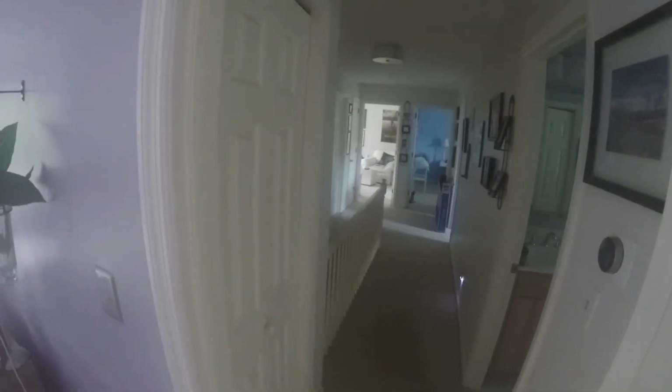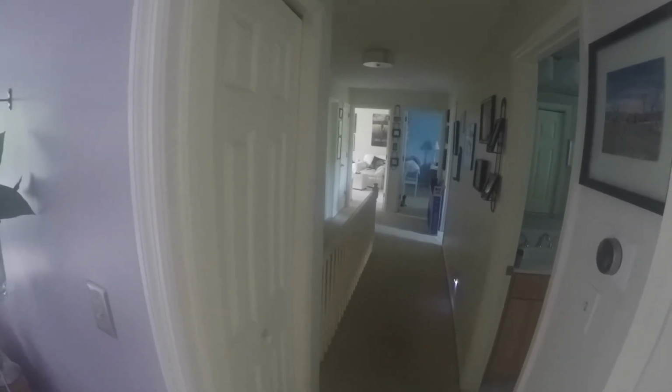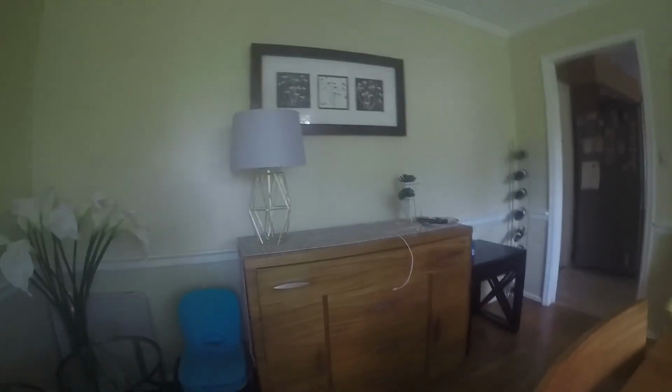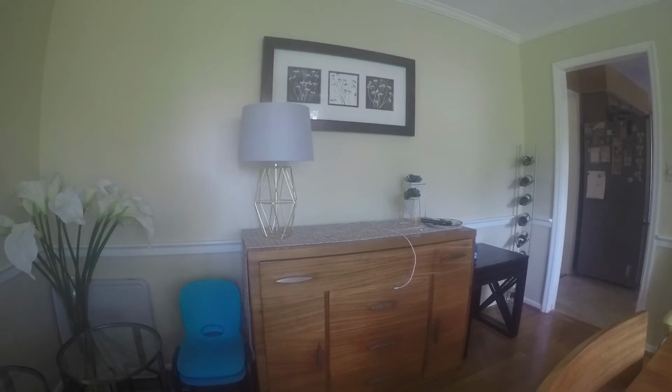And to give you an idea, that room all the way at the end, with the door open on the left, on the furthest wall is where the router is. So this is acting very good. Here's where we are now. We're going to locate the point over in that area there, which is 1 floor and 2 rooms below the router. And just to check, let me move this camera a bit like this, and let's do a speed test in this room.